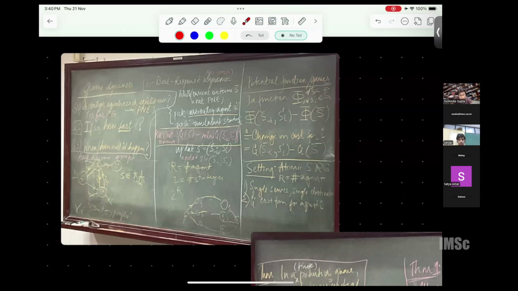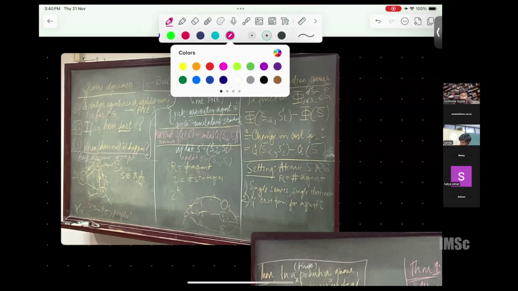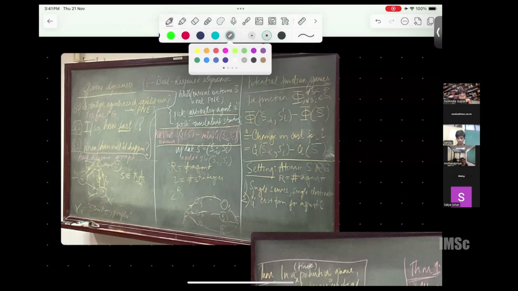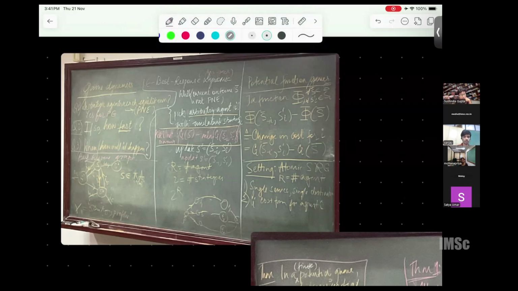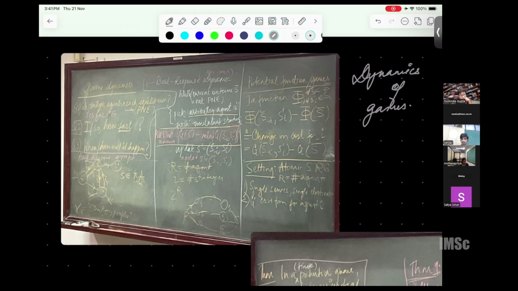Okay, so we are currently looking at best response dynamics, and this is because we were studying the behavior of a game. Now, behavior of a game in the sense of how people playing a game, their actions may or may not lead to equilibrium, right? So that was the overarching theme of this part of the course: how to analyze a game in terms of convergence to equilibrium.